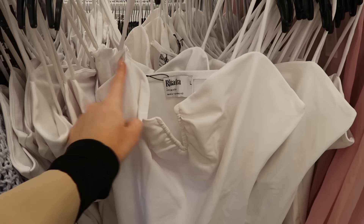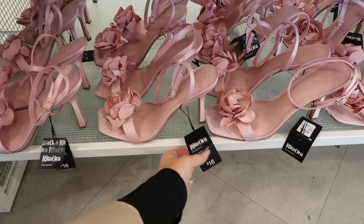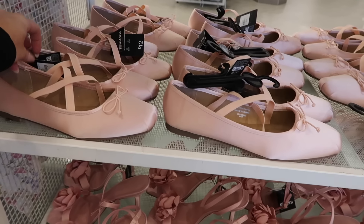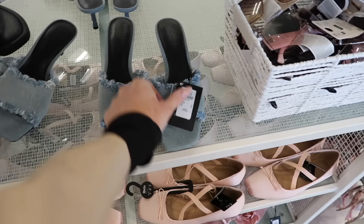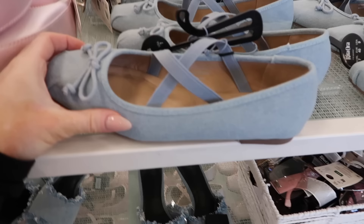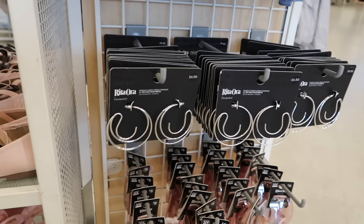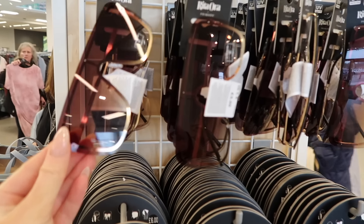They've got shoes as part of the collection — these heels are £16. I love the square toe in a gorgeous satin finish with a big flower. Really pretty as a wedding guest piece. Then ballet flats for £12 — not really for me. Some little denim kitten heels as well for £14. A lot of these pieces feel quite trend-driven rather than timeless — these sunglasses are giving ski trip vibes, and some of the earrings are a little questionable.